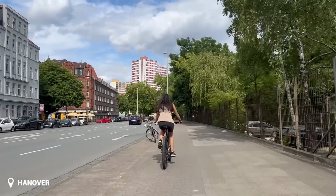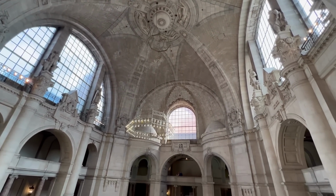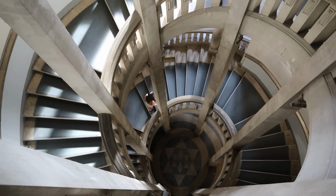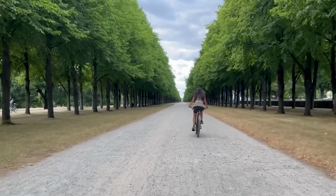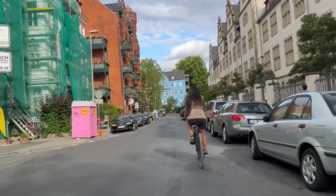We then found ourselves in Hanover for 2 nights. Yep, it wasn't a planned stop, but we were passing by and thought, why the hell not? It was quite nice being back in the city for a few days, so of course we explored the sights by bike, took a wander around the town hall, as it was free, and then just kept cycling and cycling. We may or may not have finished the day off with another kebab. Don't judge us, we are filling up from Norway.